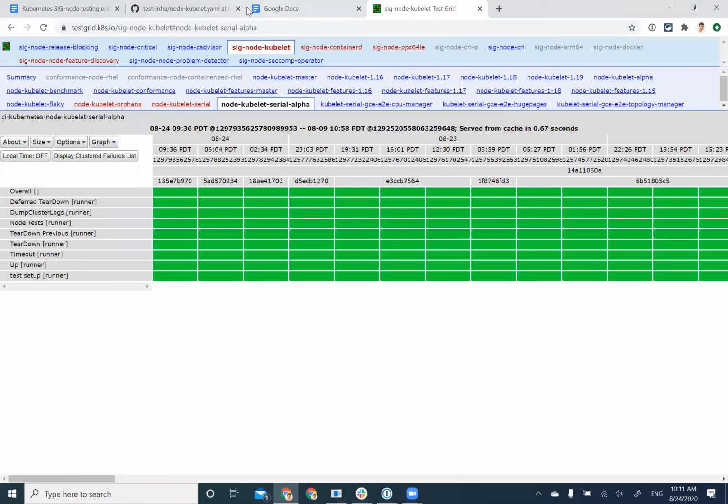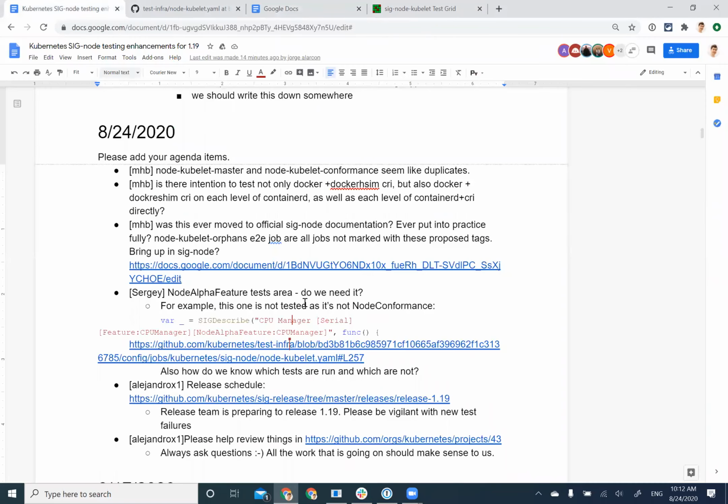I can share some general comments about the CPU manager. We definitely want that to run. If I look under the working group resource management tab, it is there. I was looking at the job now to see if it actually ran any tests. Okay, the test is running. I suspect it's just that CPU manager used to be alpha.